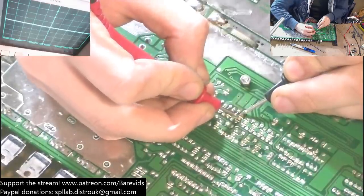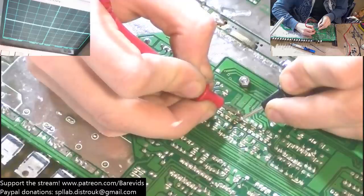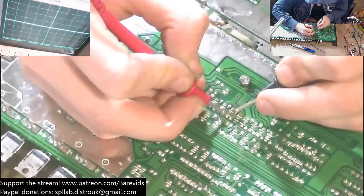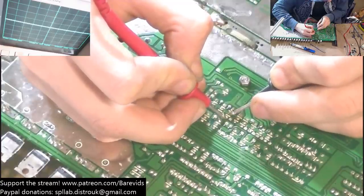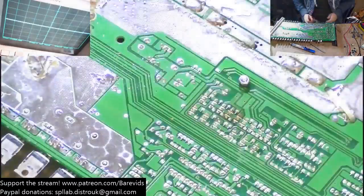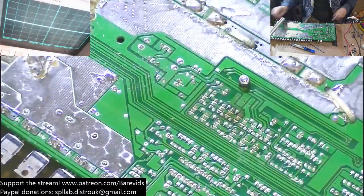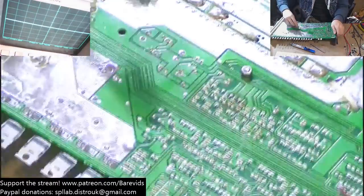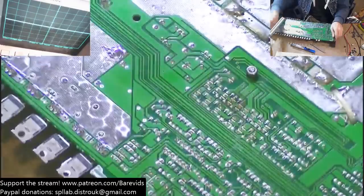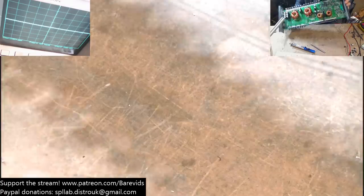So we've got 520 there. 520 one way round and 1670 the other way round. Okay, so these may have just got hot. That one's also showing 520 and that one's showing 728 that way, and that one's showing 728. Okay, so they're not shorted, they're not showing a low resistance, and they're all showing the same diode mode readings, which is a positive thing when it comes to these transistors. So perhaps I got lucky and they just got a little bit warm but did not actually die.